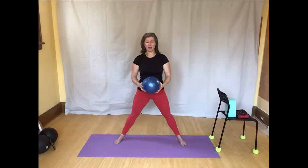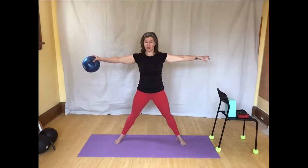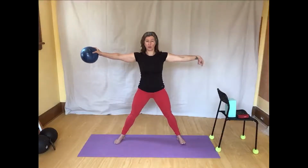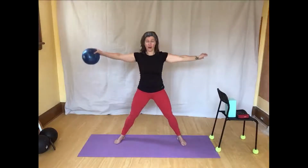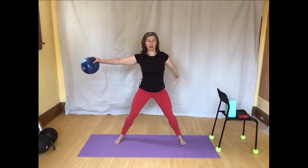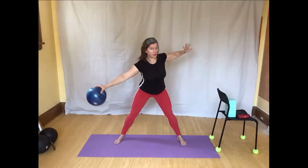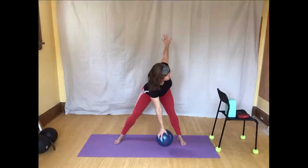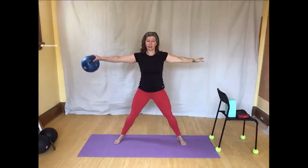And release. Okay, and up. Knees are still unlocked. Make sure you're not pushing those knees back. We're going to bring that ball from the left towards the right toes. But I don't want you to do a big crunch. So up nice and tall, keeping your knees unlocked. From your hips, you're going to bring that down. And then little rotation, look up at your right hand, bring it up.